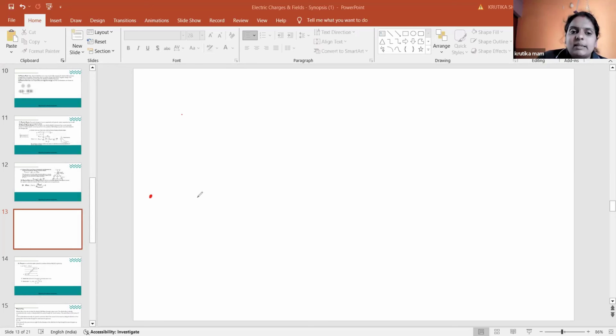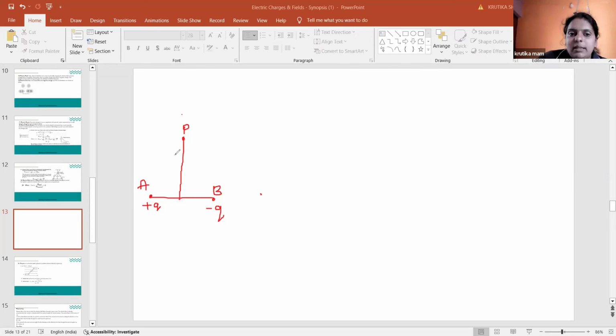See, suppose this is a dipole. AB is a dipole. Here is a plus Q and here there is a minus Q. Due to the equatorial point, we are calculating the electric field intensity. So here there is a point P. Due to this point P, we are calculating the electric field intensity for this dipole. Earlier it was axial, but here it is at the bisector, or at the perpendicular distance.